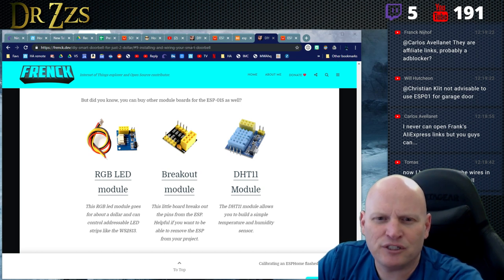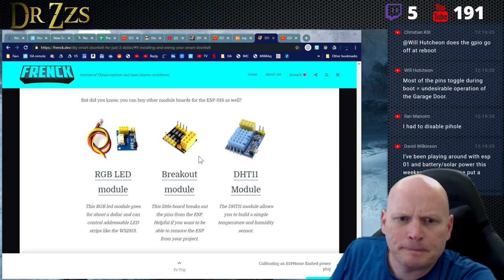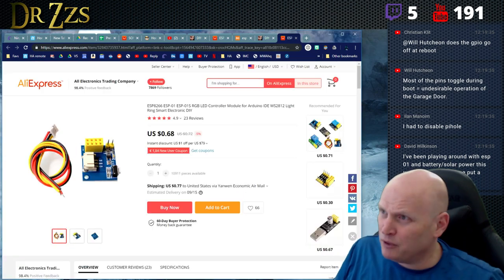Playing around with ESP01 and battery solar this weekend. Can ESPHome put a board into deep sleep mode? I think so. I think it can. ESPHome deep sleep?